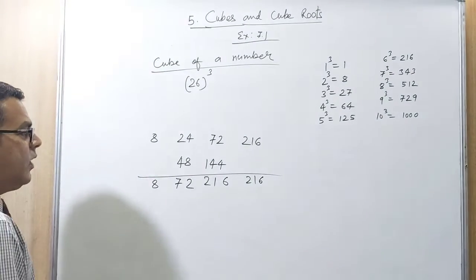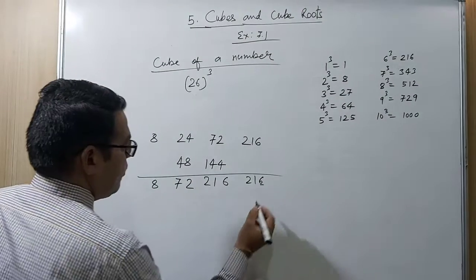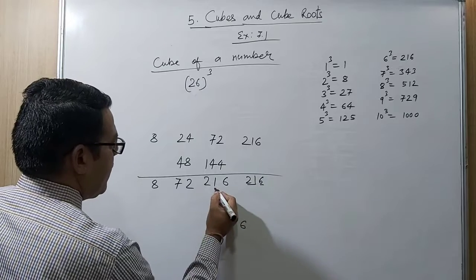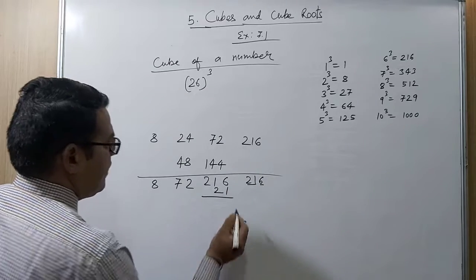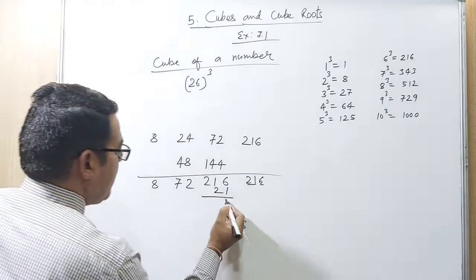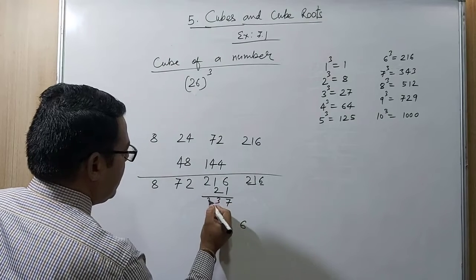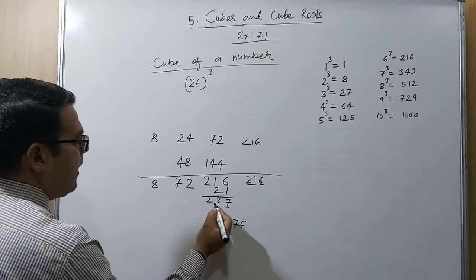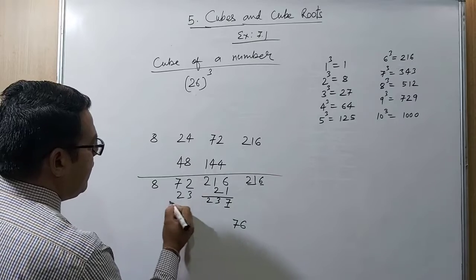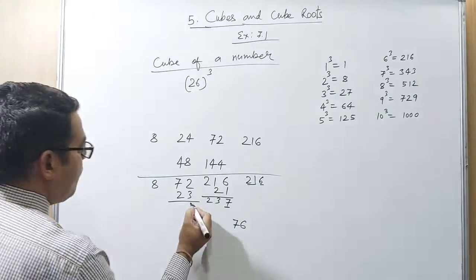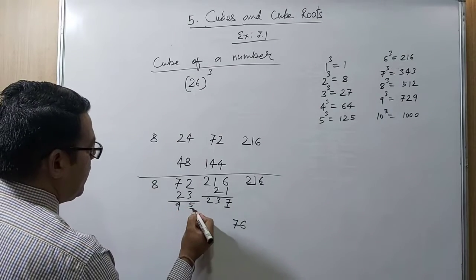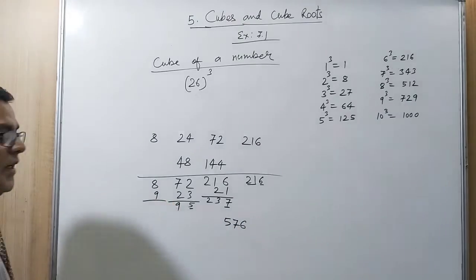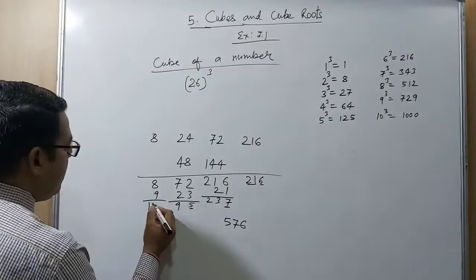What to do now? Take unit digit from the last group, that is 6, and these 2 digits we can add in previous number. So what we have here, 7, 3 and 2. Now take unit digit from here, that is 7, and next 2 digits we can add in the previous one. So 5 and 9 we have here. Now take unit digit here, that is 5, and 9 we can add in previous one. So what we have here, 17.